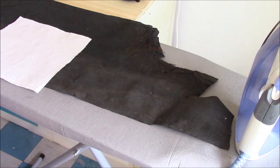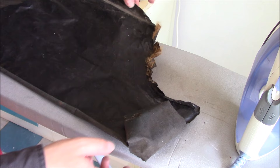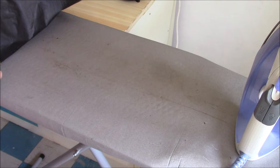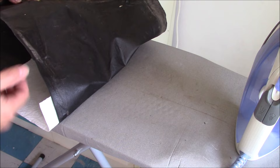Join me in the kitchen briefly for this one. This is the trim panel that goes on the back of the back seat of the Lanchester, and it's quite wrinkled up due to age and a little bit of water getting past the boot seal. The thing is, you can fix it almost perfectly — you can bring it back to nearly as good as new. It'll be good enough for what we need.